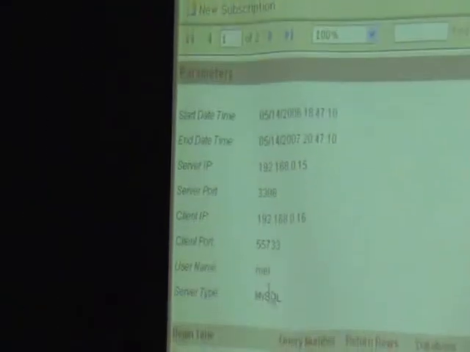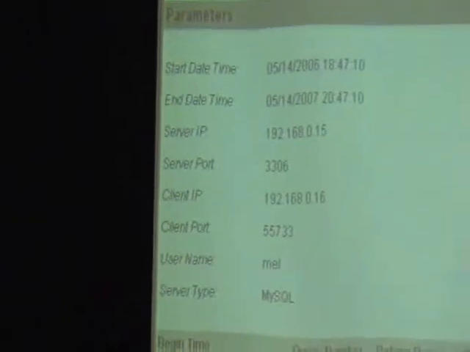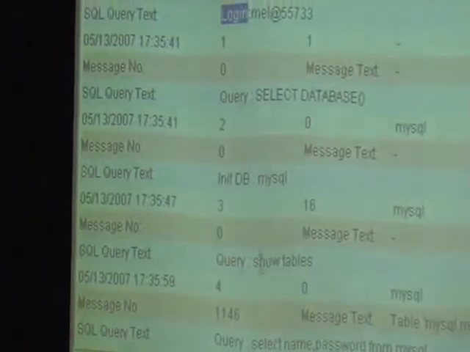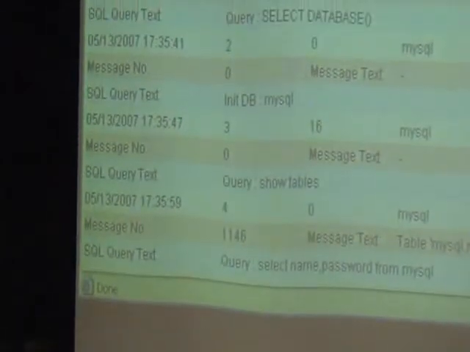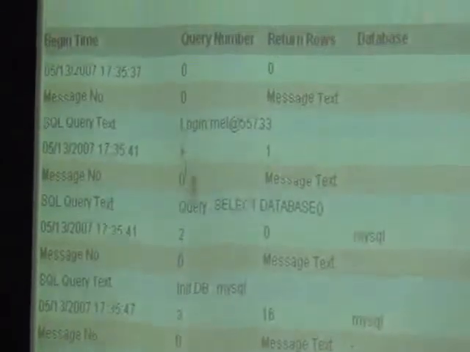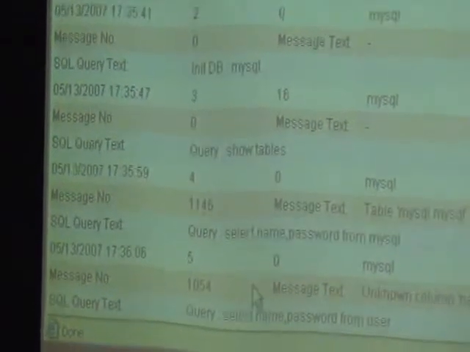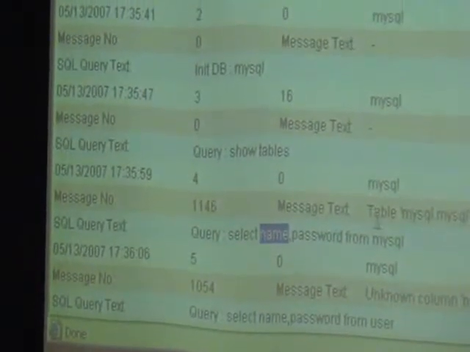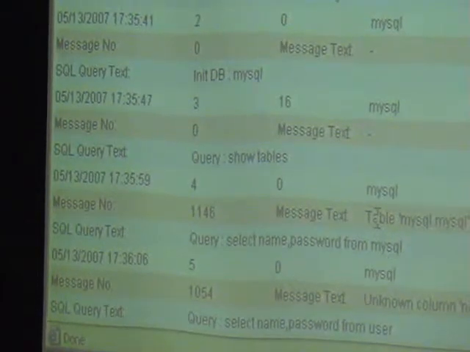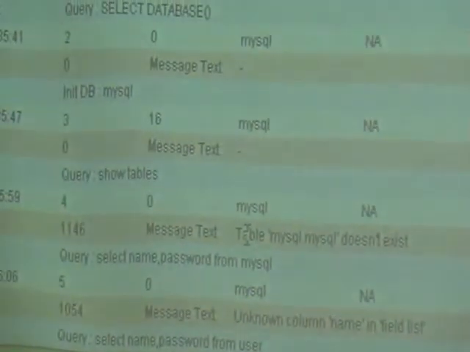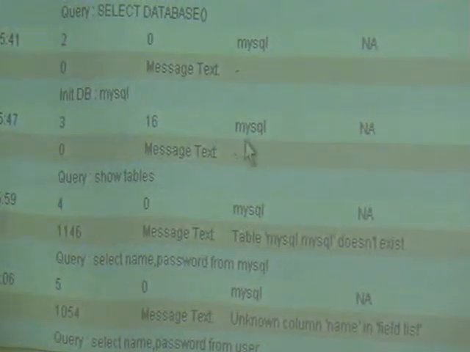So here, now we are focusing on the MySQL database session by user Mel, and here you can see his login. Now he's done a bunch of other queries, and you can actually see them being executed. There's a query number assigned to it, 0, 1, 2, 3, so the exact order in which these queries are occurring. And we are going down and we're seeing these queries. Do you assign that query number, or is that something that the MySQL does? No, we assign these query numbers automatically. Okay. Yeah, there are certain metrics that we add, and one of them is the query number, to see the sequence of the events.